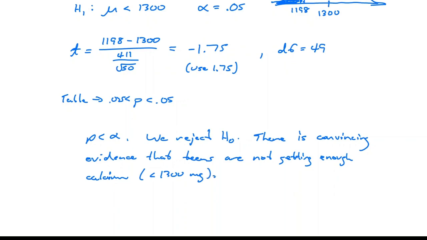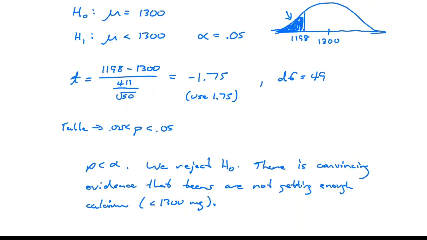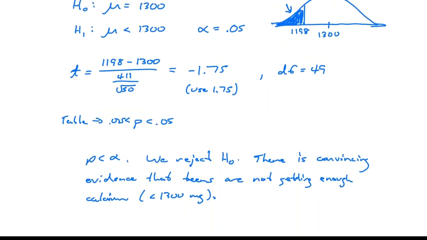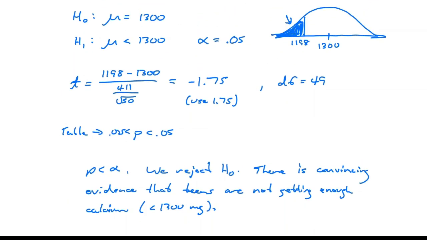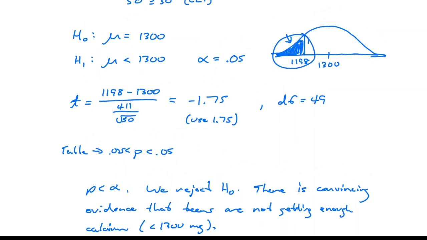Okay. So just quickly, to wrap up the process before we move into proportions. When we find that p-value, in this case between 2.5% and 5%, what we're saying is getting those results by chance would only happen about 2.5% to 5% of the time. In other words, there's a very, very low probability that our results are just happening by chance. There's something to these results, and that something is that we have convincing evidence that teens are not, in fact, getting enough calcium.